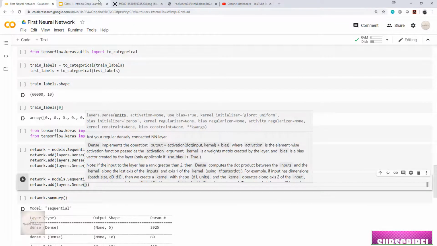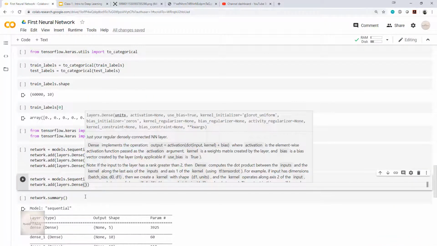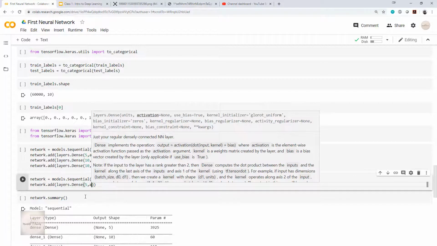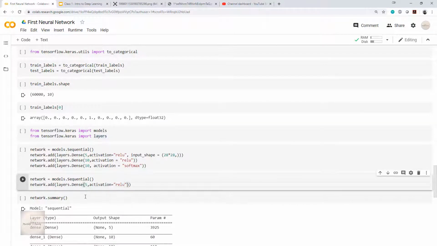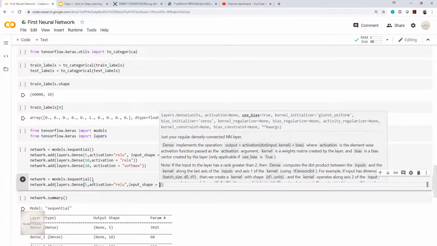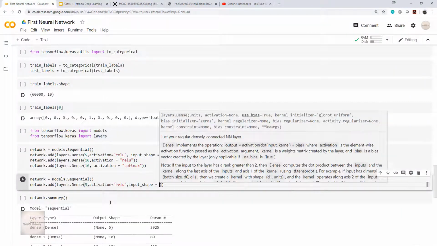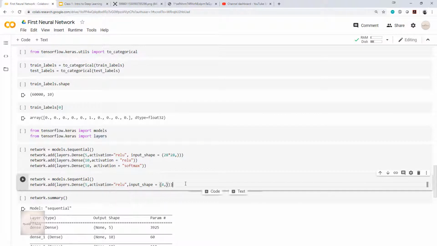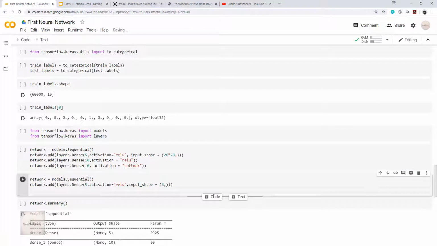As we can see, in the first hidden layer I have 5 neurons, so I'll write 5. And this time as well, I'll mention activation is equal to ReLU, which is the ReLU activation function. And this will take the input shape. As we can see, we have only 4 units as input, so I'll write 4. Got it? I have defined my first layer in my deep neural network. This takes 4 inputs and my hidden layer has 5 neurons. So this has been completed.